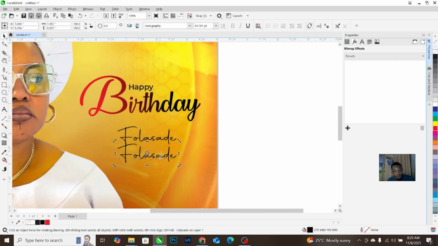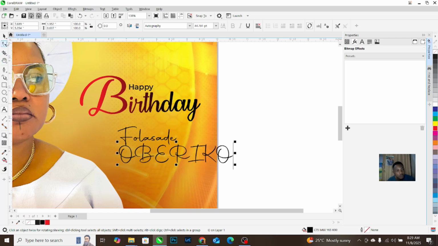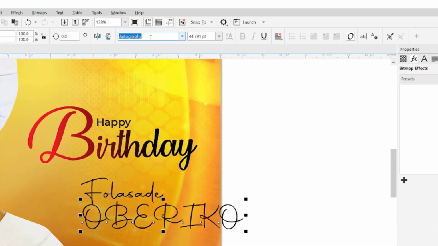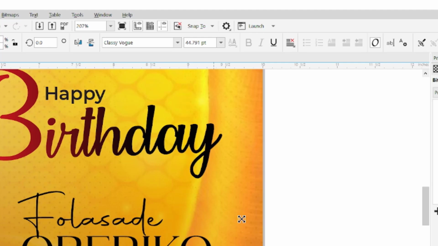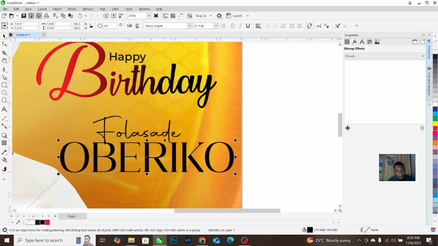Ola Shade. So the font we are using for this is Classic Vogue. Increase the size.